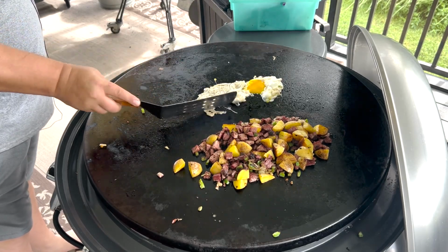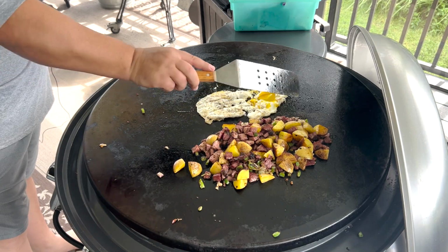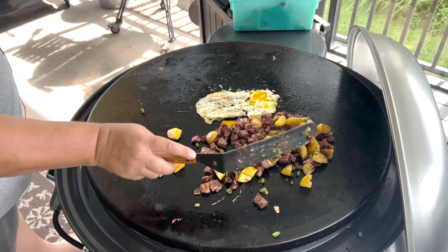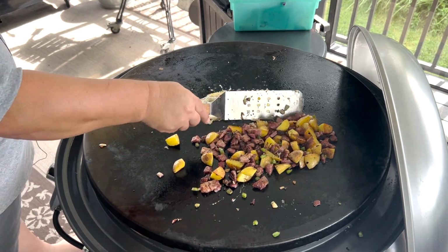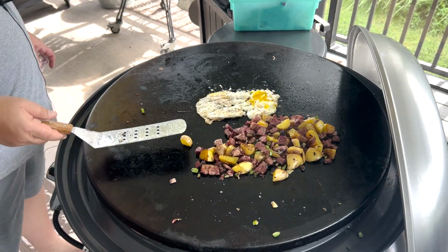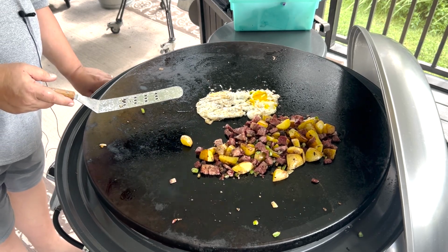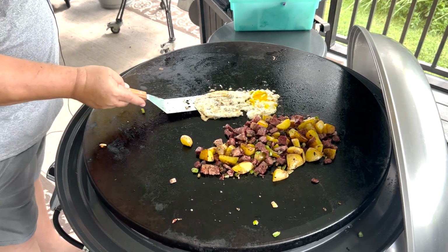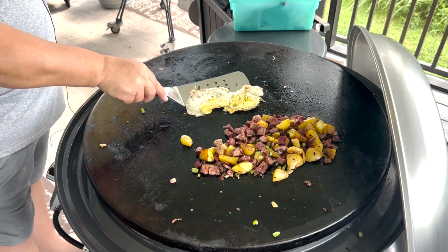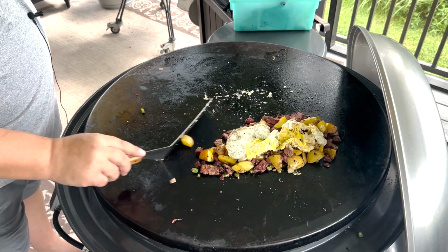Go ahead and flip these eggs over. Woo! Hot, hot, hot. Normally I would use scrambled eggs on this, so today I thought I'd be a little clever and try to do some over easy eggs, but that didn't really work out for me. Alright, I got all these off all the way. And I think that's it, guys. We're just going to do it just like that.